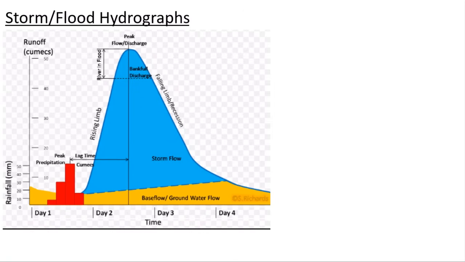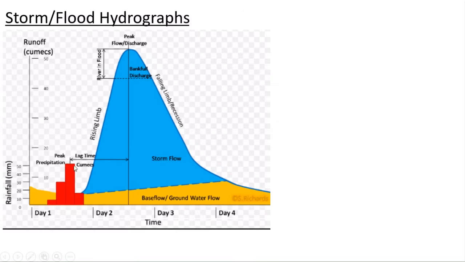Storm or flood hydrographs. Now, there was an 8-mark question which did use storm or flood hydrographs. Again, it's an example in the 8 markers made easy tutorial. This shows you a graph of a few things. Firstly, the bar chart bit. That's a rainfall event, or a storm, if you will. And what you've got is the peak of the storm, in this hour period, it got up to about 50 millimeters of rainfall in that period of time.